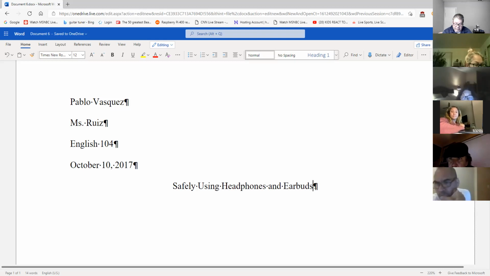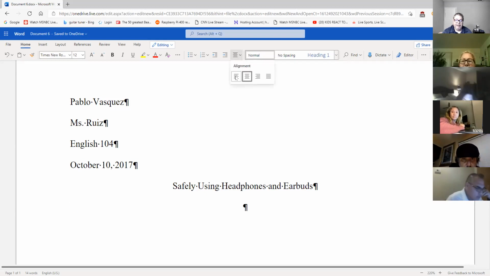We're going to press enter at the end of this, earbuds, enter. And now we're going to align to the left. When I pressed enter after the earbuds, it went to the center, so I'm going to align it back to the left where I want it to be.